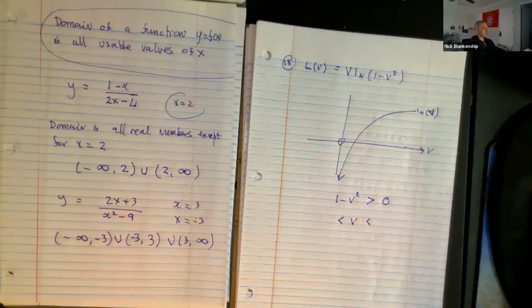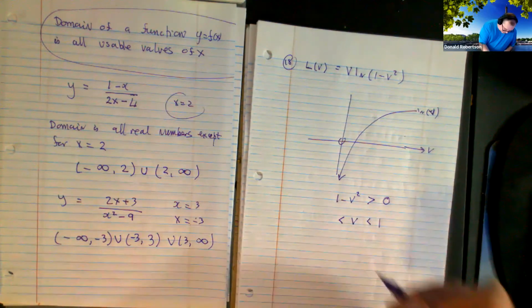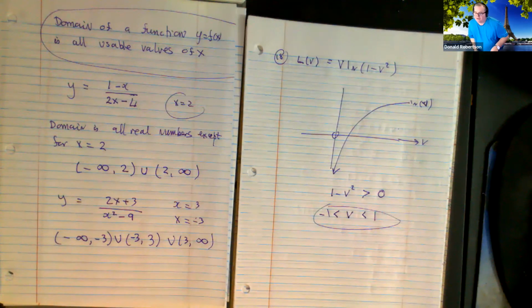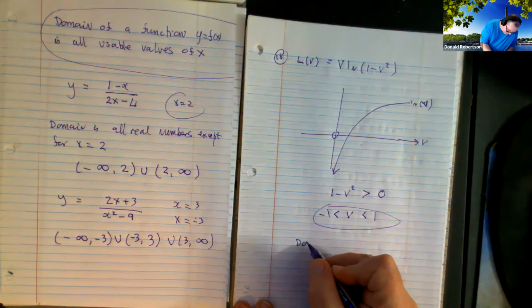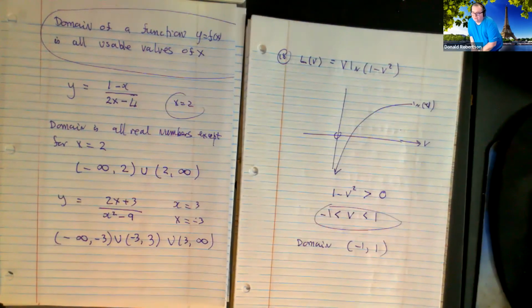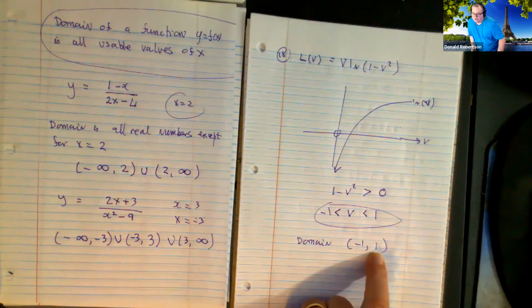Is it anything less than 1? But greater than, less than 1, -1. There you go. Now, in this case, this actually represents the guys you can use. You notice in the other questions, we went hunting for the ones you couldn't use. In this question, we're actually finding the guys that you can use. So if you were asked to write this domain down, wouldn't it be that? Now, I know that looks like a coordinate, but in interval notation, doesn't that mean all the numbers from -1 to 1, but don't use 1 and don't use -1?